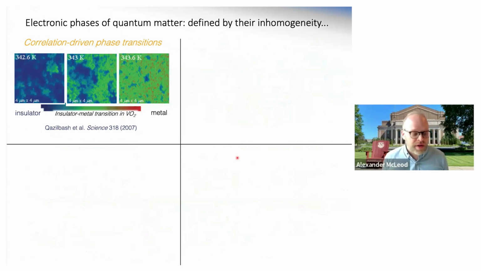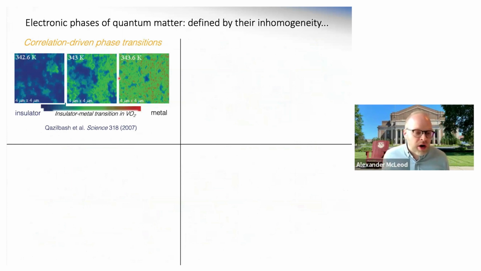So one dirty secret about all these quantum materials that I've shown you here is that they're very inhomogeneous at the nanoscale. One characteristic example is the insulator metal transition, let's say in one of these Mott insulators, where, just to remind you, if we tune temperature, maybe we tune pressure, we can encourage the electrons to interact more strongly with each other and then turn into an insulating phase. Or we can melt that insulating phase by cranking up the temperature. And here's an example of that.